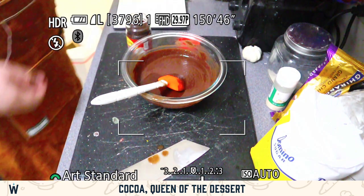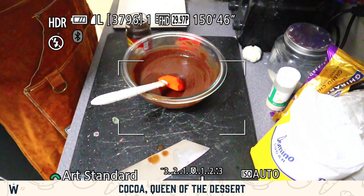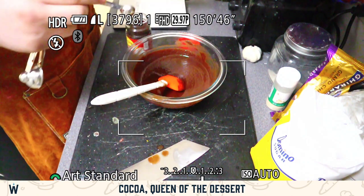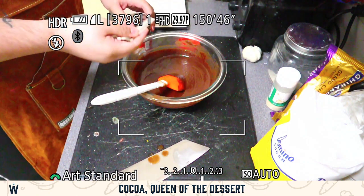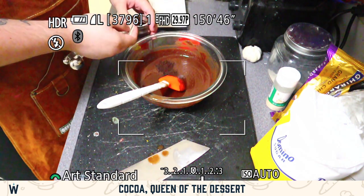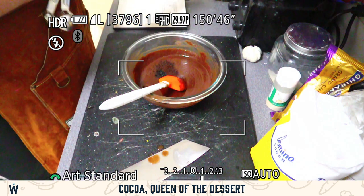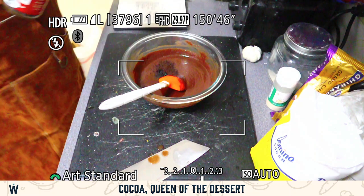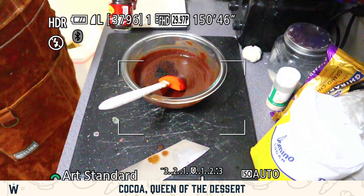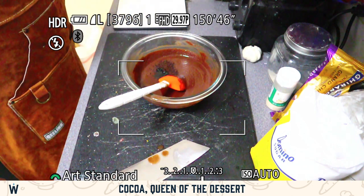If you want to make this recipe your own, one teaspoon is going to give the chocolate some depth and make it taste more chocolatey. I don't understand how that works, but it does, trust me. Two will make it into this kind of light mocha-y flavor, which is what we're going for tonight. So this is just instant espresso or instant coffee. It'll dissolve nicely. You don't want to use coffee grounds in this because then it'll end up real gritty, which isn't a flavor profile that I particularly look for.